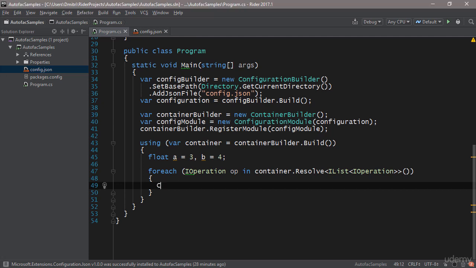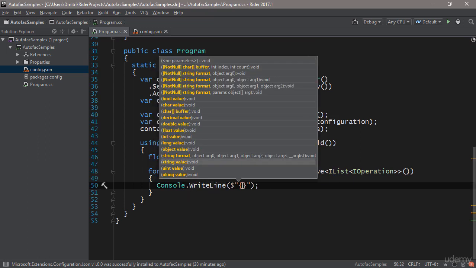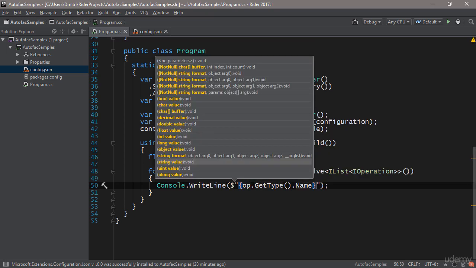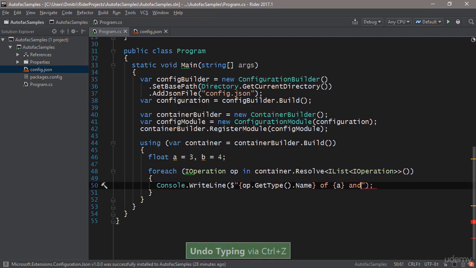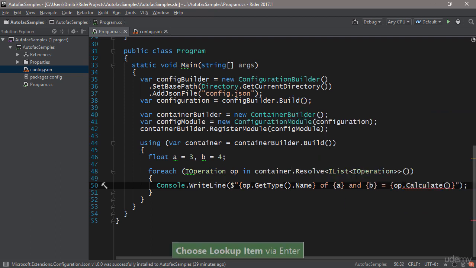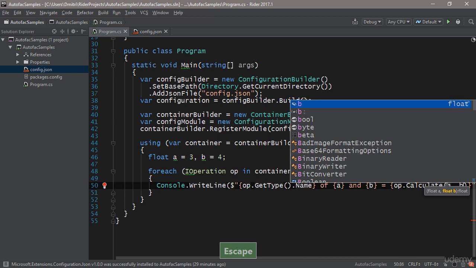So I'm going to say Console.WriteLine, and in here we'll have first of all the operation GetType().Name, and then we'll say of A and B is equal to, and then call the operation. So we say operation.Calculate with A and B.